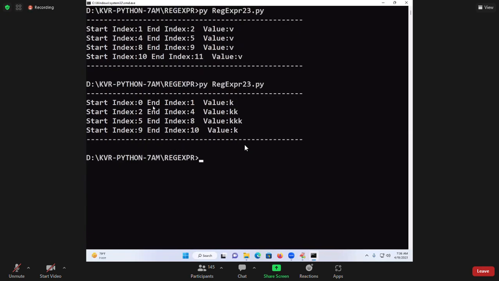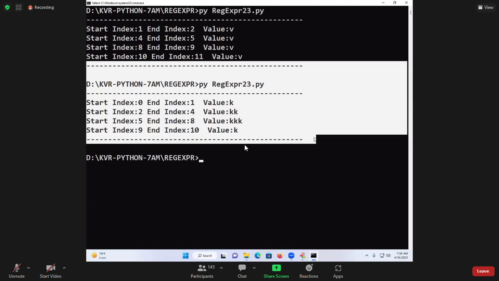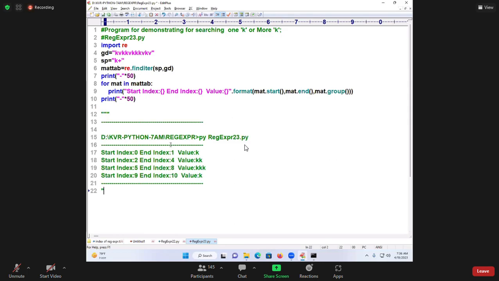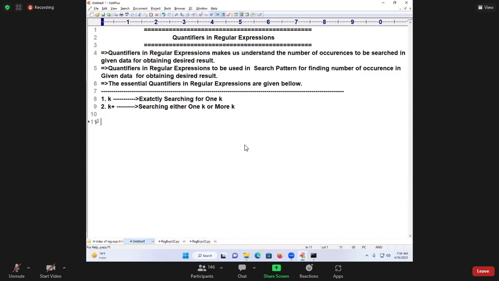Right, done. So I will just bring this answer and I'll keep it. I will apply these quantifiers in my programming, which is going to start now. So actually I was supposed to complete it yesterday, so it was not completed. Students online, did you understand this K plus? Did you understand this K plus? Please confirm it. I'm going to the next part of it.